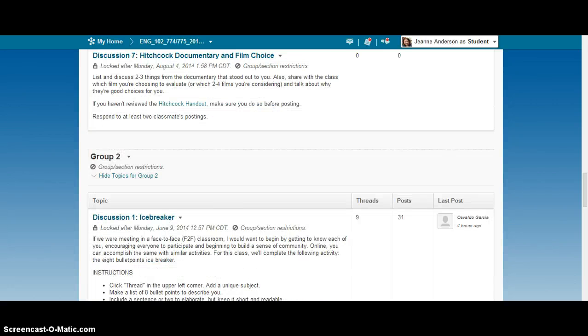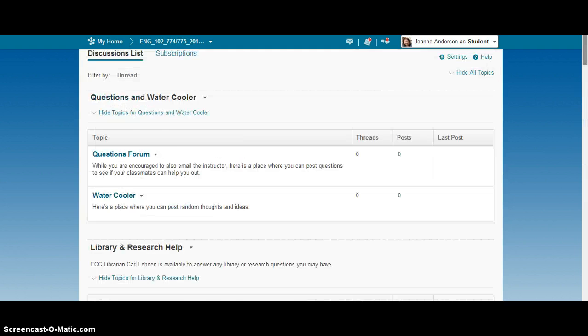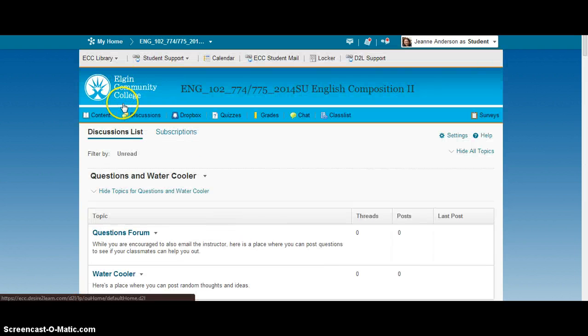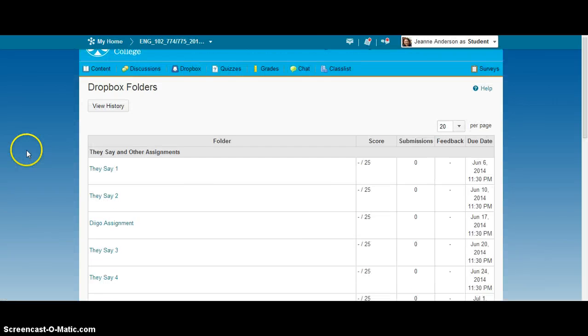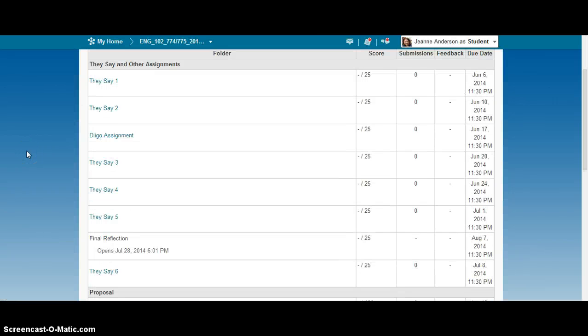And so I've really this year been dedicated to cleaning up my classes and making sure that everything is intuitive and linked. So I obviously use the Dropbox for turning in assignments, and this semester I've included these new They Say assignments where students are not just reading the They Say textbook, but they're also applying what they've learned by completing an exercise.